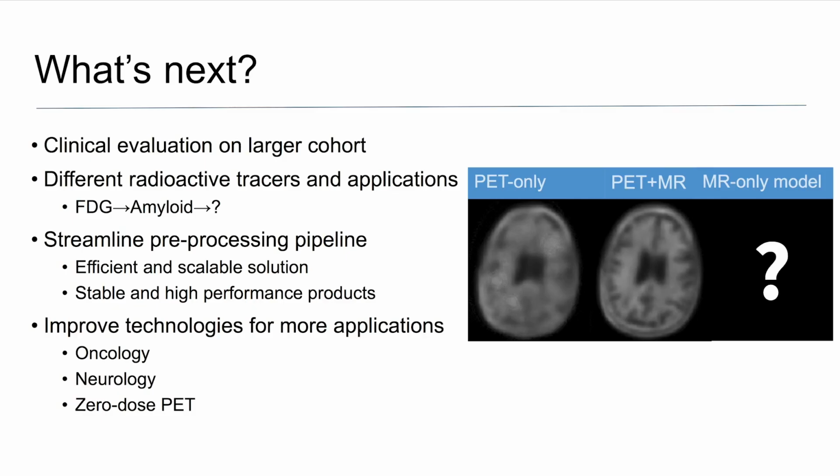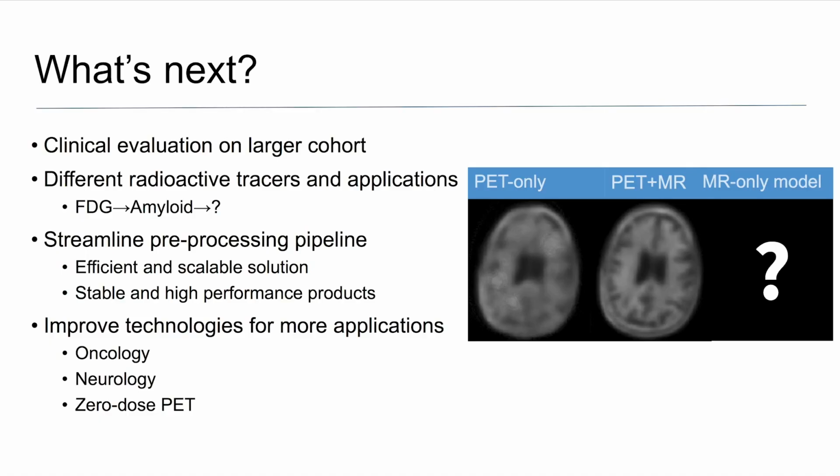Sure. We are keep working on clinical evaluation on larger cohort to see how this technology can be generalized. And we're also exploring different radiotracers and different applications. For example, we have shown it works on FDG PET and on amyloid PET. And we are keep exploring are there any other applications.